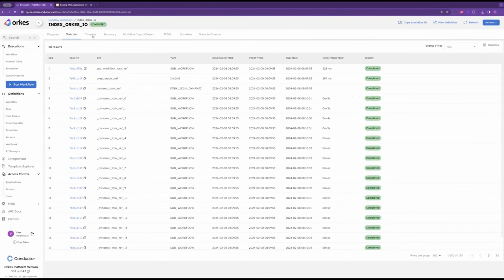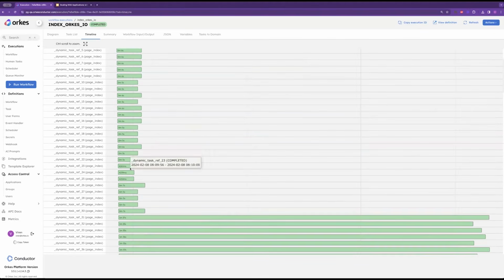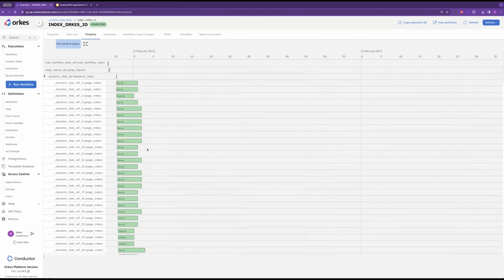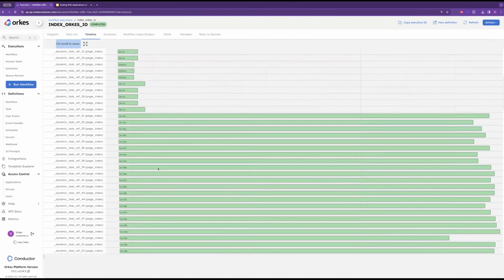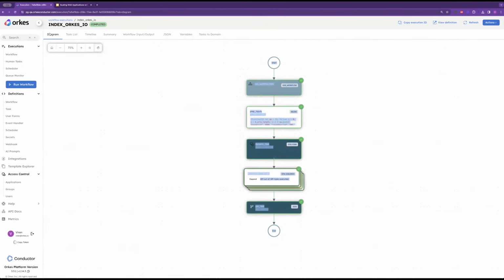And I can analyze this in terms of what my performance is. I know, for example, here, every page takes about 5 to 6 seconds to index. And I'm parallelizing it. So if I look at the overall time, it is only 1 minute, less than 2 minutes, to index about 200 pages, 5 seconds each. But I have the advantage of running this in a parallel environment. So that's the first part.